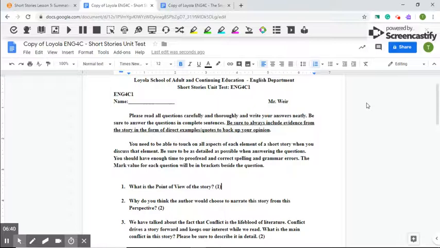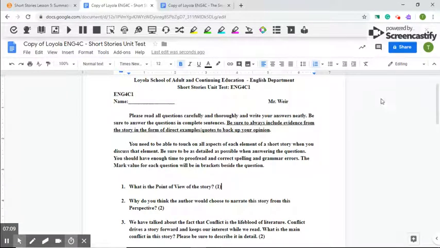Make sure when you talk about each element of a short story that you actually talk about everything to do with that element. You can't just talk about one thing. If there's 3 different aspects, like I said, point of view, you can't just say it's first or third person. You say it's third person, you have to state whether it is omniscient, limited omniscient, or reporter. You have to be as specific as possible to get full marks for these questions. Please proofread for correct spelling and grammar.